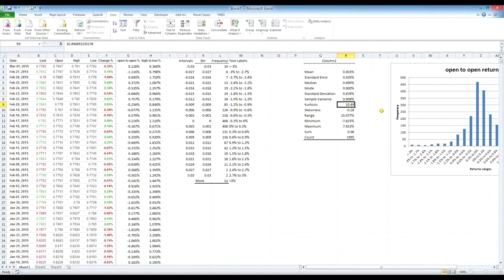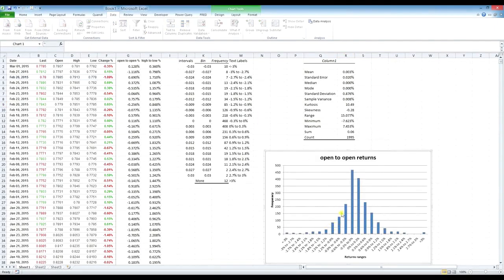Kurtosis, that's basically a measure of how peaked the data is around the mean, so in the middle of the data set, and how large the tails are, so the extremities as well, when you compare it to a perfect normal distribution. So any number greater than 0 in Excel for the kurtosis value basically means that the data set you're looking at is peakier and has fatter tails.